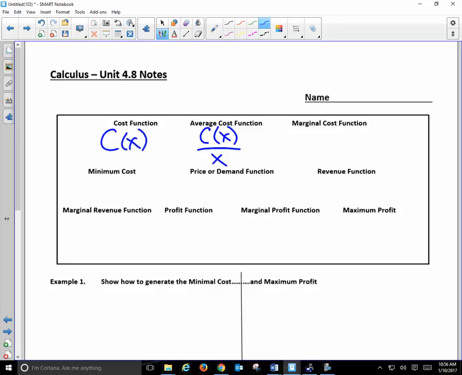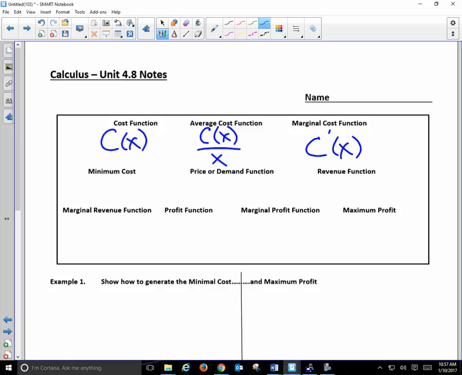The marginal cost function is C prime of X. C prime of X means the cost of producing the next item. So for example, when Maddie first starts making sandwiches, it costs her about $3 to make each sandwich. Why? Because she's not very careful with things, and she's not very practiced. But after she's produced 10, she's quicker, she's more efficient, she's getting better ingredients for a better price, and so the cost is dropping for her. Good for her. Yeah, the marginal cost function would then just stay the same.